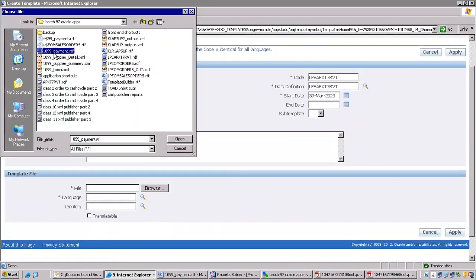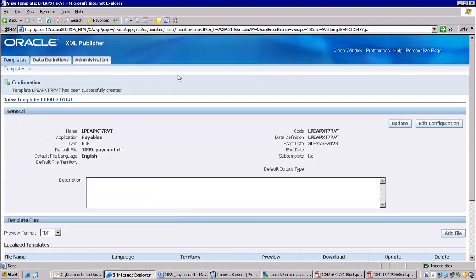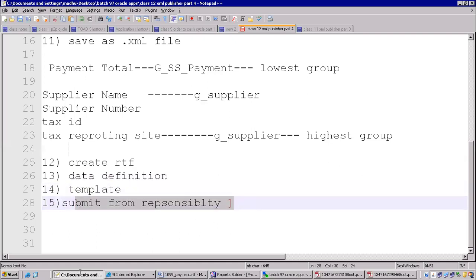Then what next? Take this RTF. Apply. Okay. So this is how you can finish the data definition and template. Okay. Now the final step here is to submit from your payables responsibility.